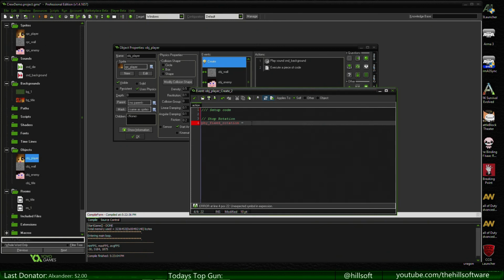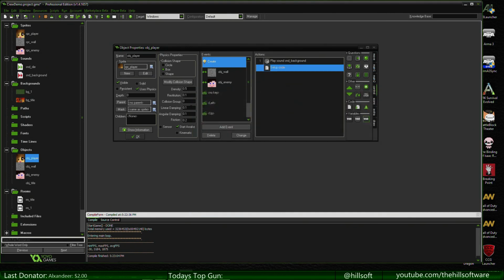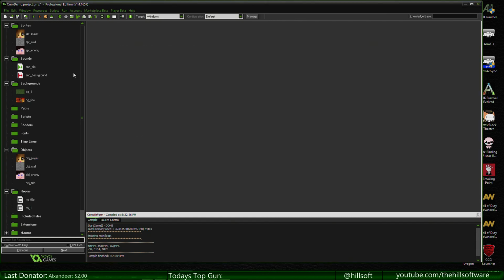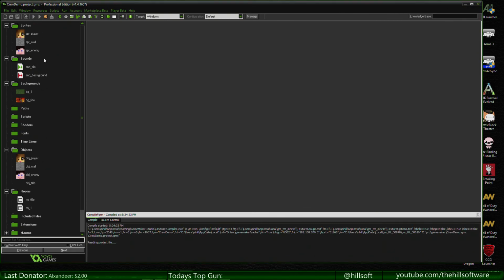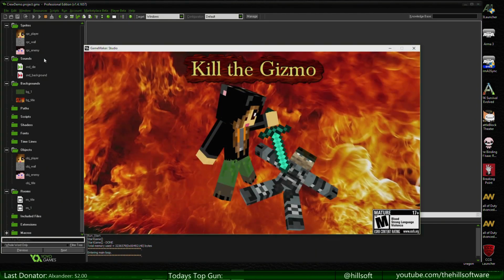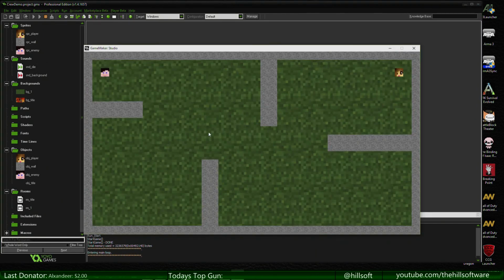So if we say true, it has a fixed rotation. It won't rotate. So we'll say it equals true, and we're going to save it. We're going to say OK. And now, hopefully, they won't rotate. So let's find out.